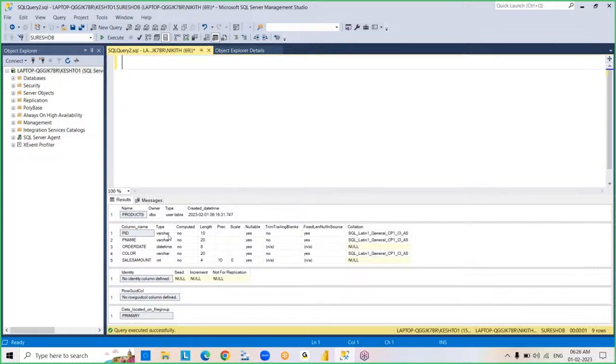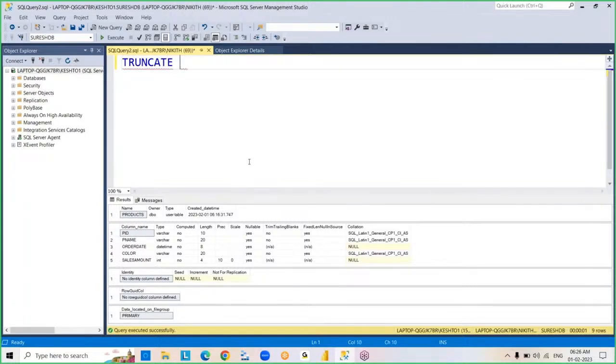So this is the way we are going to alter a table. You create a table in the beginning. After that, you just added new columns to the table, dropped a column, and changed the data type of a column. So different types of operations you performed. Right.